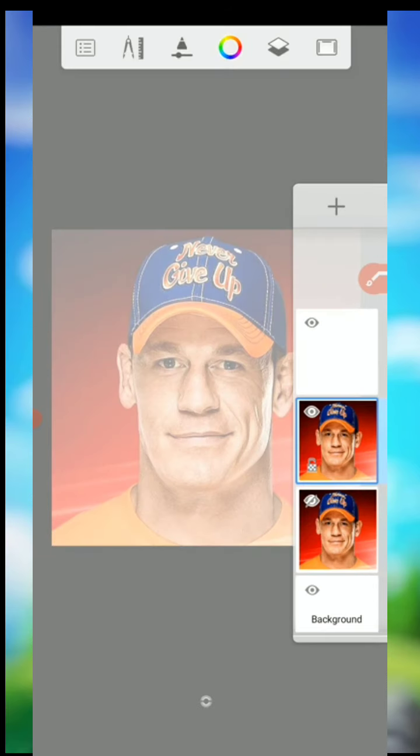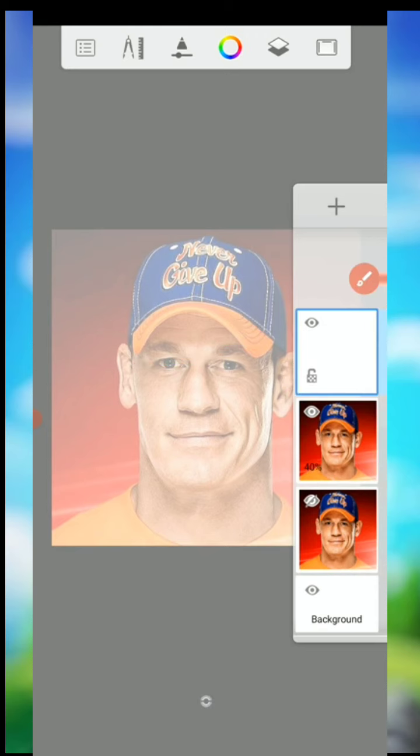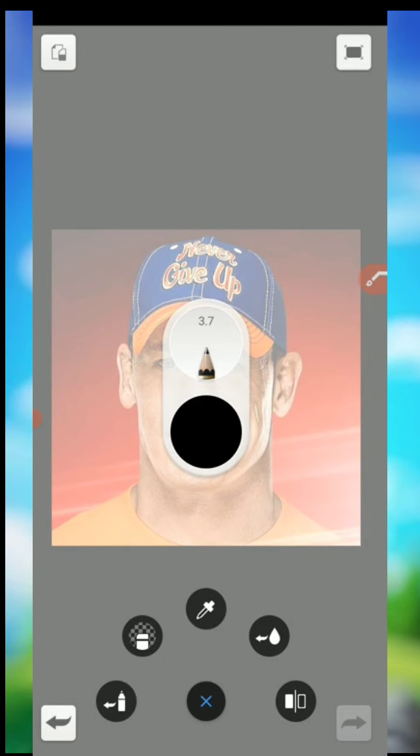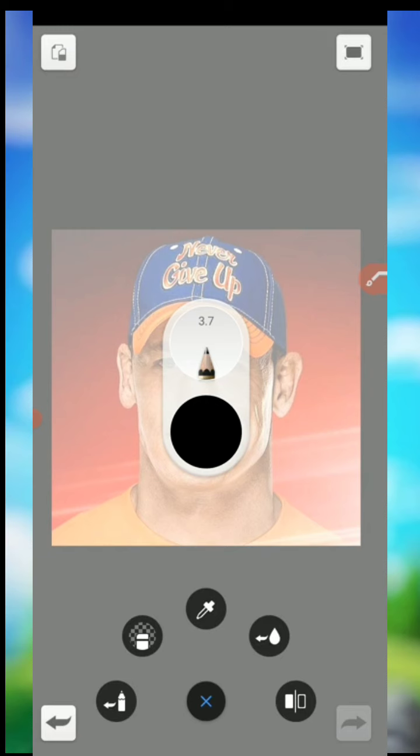Alright, it's okay now. So whenever you want to start your drawing, make sure you always select this blank layer, which is the white, because that is where your drawing enters. Okay, so you click on this icon here.